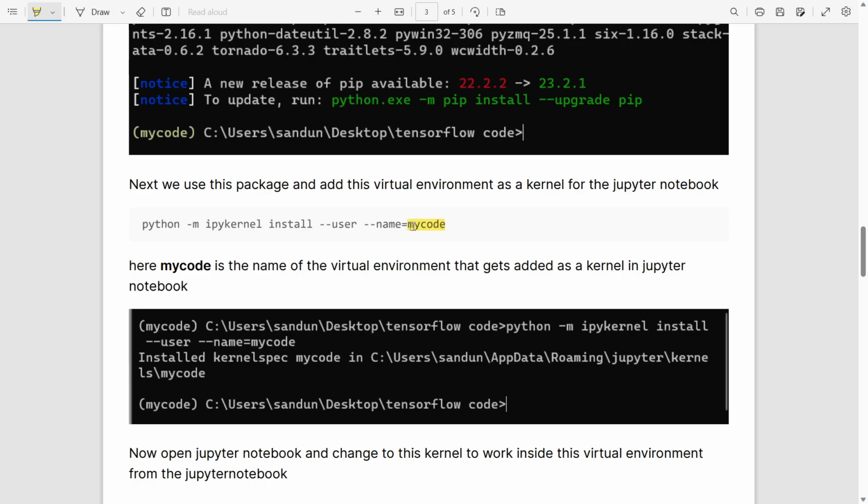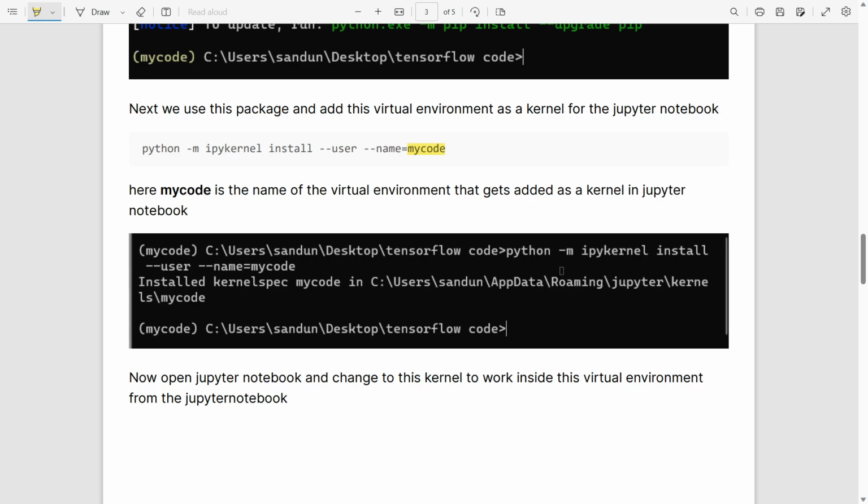This might be different from mine, so you can type the respective virtual environment name over here. Do not change this --user and --name. Type it as it is and just change the name of the virtual environment according to your situation. So here is the code after typing: python -m ipykernel install --user --name= the name of your virtual environment. Here it's my code in this case.